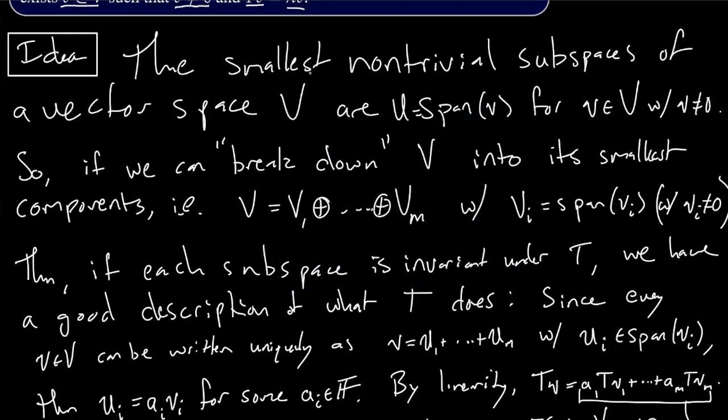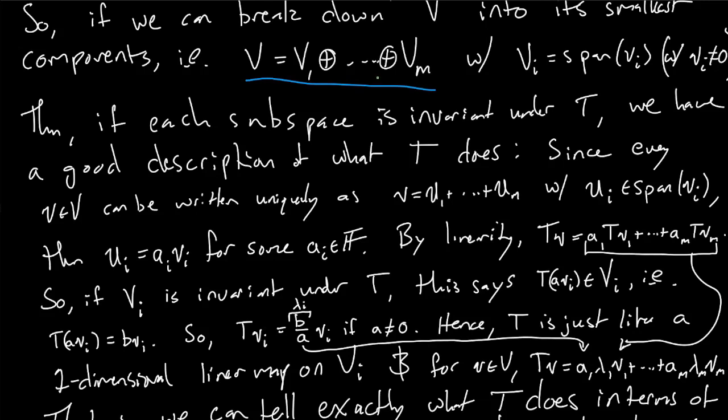All we're doing is saying, hey, check it out. We break down V into its smallest non-trivial subspaces, spans of single vectors, a direct sum of one-dimensional subspaces, the simplest possible subspaces, the ones where there's no fancy multi-dimensionality. It's just basically like real numbers or whatever your field is. They're basically just copies of your field, right? Okay. Now, you can write every vector uniquely as a sum of elements of these one-dimensional subspaces. Taking it back to bases, this just means that you can write every vector uniquely as a linear combination of the vectors generating these one-dimensional subspaces via span. That is, you can write it as a linear combination of these vi. These vi form a basis in that case.